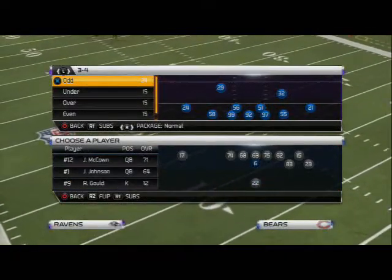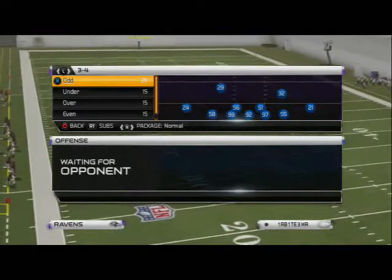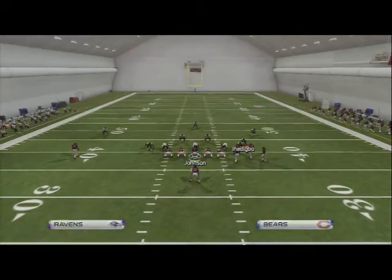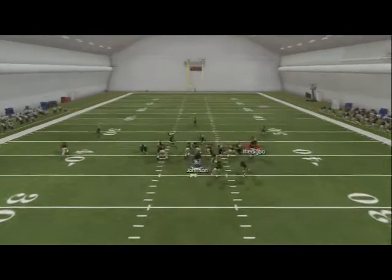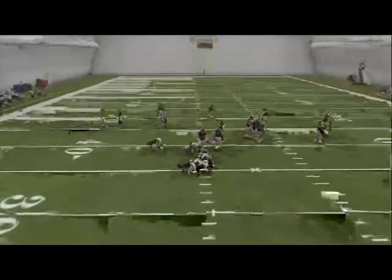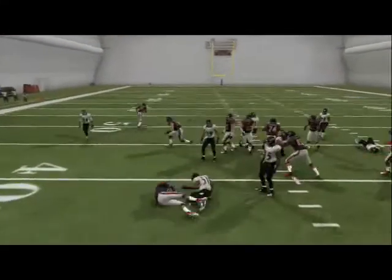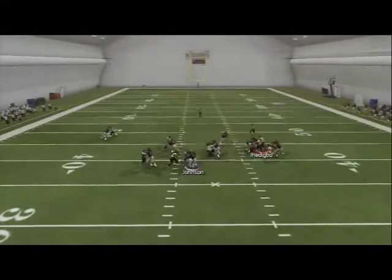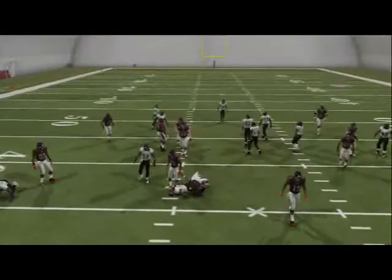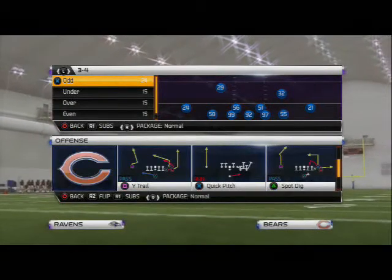Z-Boy must have hacked my game. Oh, they do have a mobile quarterback - they've got Johnson, I forgot about that. So we can legit make a scheme out of this. Let's see if we can hit him with the ball - Johnson can get him the ball. So what you're going to do with Hester if you can actually get Hester the ball, you're just going to take it upfield. This is so weird - I think it has to do with line penetration. Hopefully it works on your game.